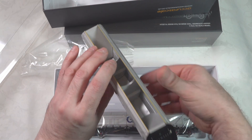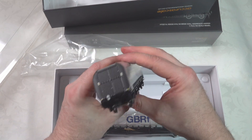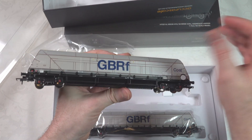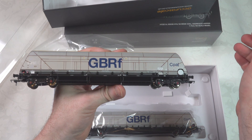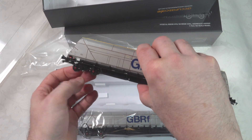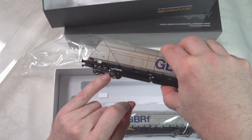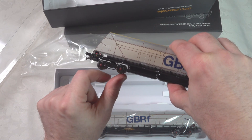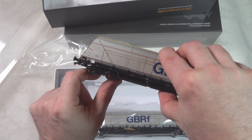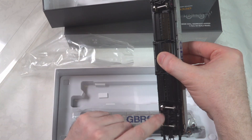It's looking really good. Obviously empty — it doesn't come with any load, so we'll need to put something in there for the running session. Looking at the other side, there's a lot of very nice detail. There's a lot of nice little detail on the bogies, and some printing on the bogies as well, which is the first time I've ever seen that. We'll take a look at that in the close-up view, and the wheels are nice and free running.